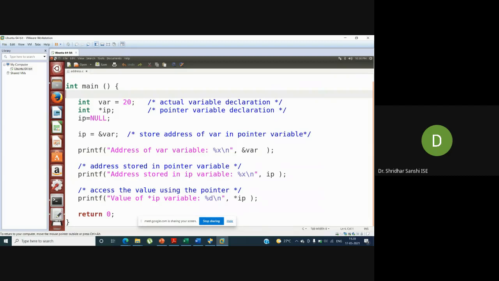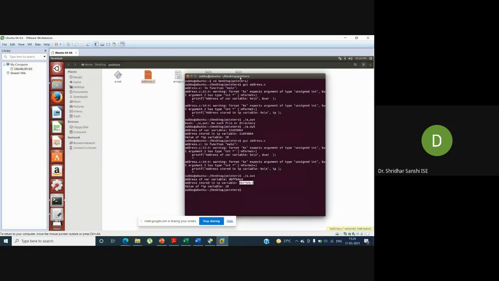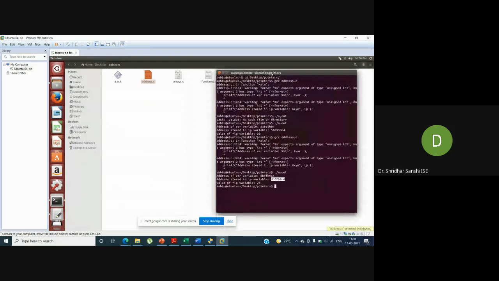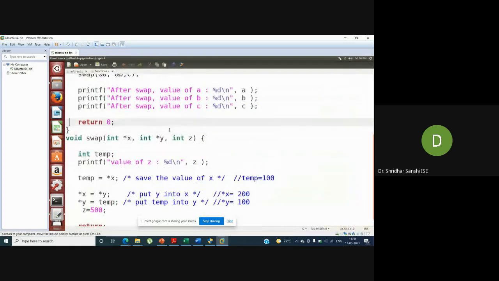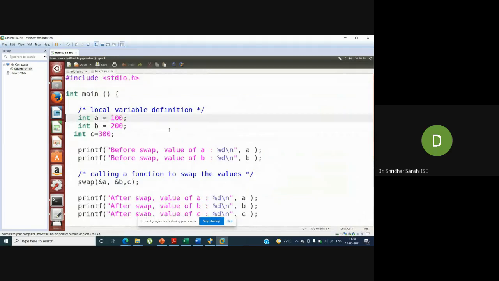Next, I was explaining pass by reference. Here you can see A and B, and I have declared the variable C. I'm passing references of A and B. Just to show the difference, I'm also passing without any reference, so I'm passing by value.